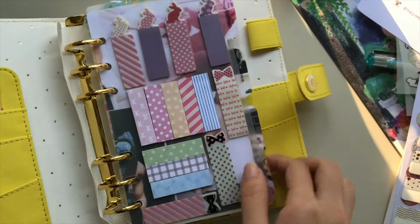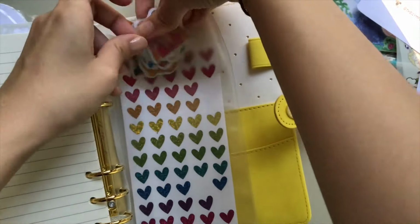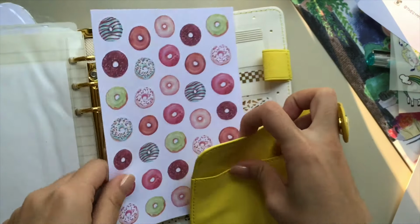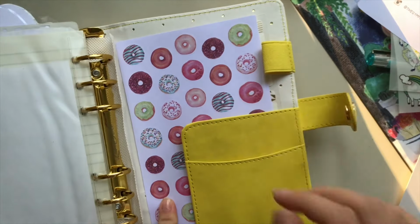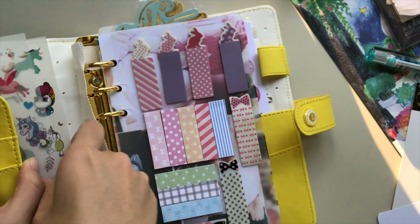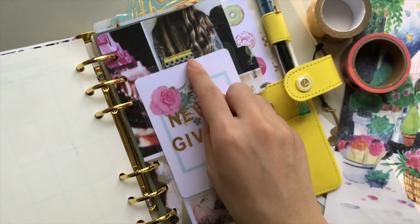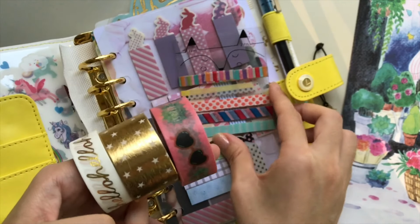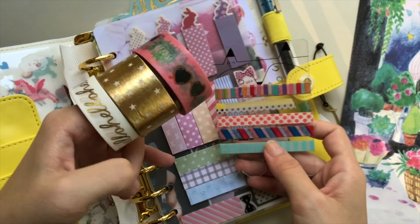And now I'm going to show you how I store my stickers in this A6 planner. You may stick some washi tape on the journaling card to decorate your divider. You may also get a washi holder to store the rest of the washi tapes.